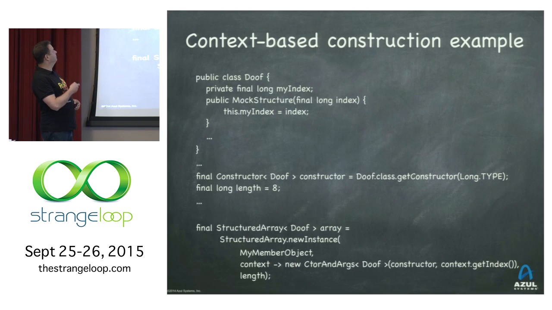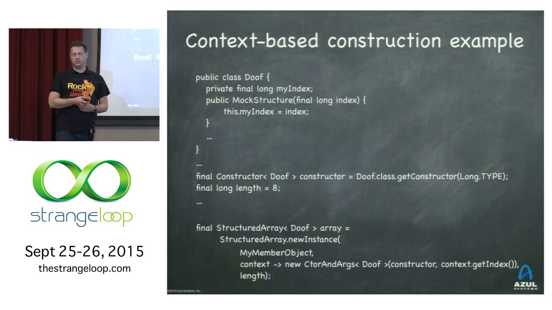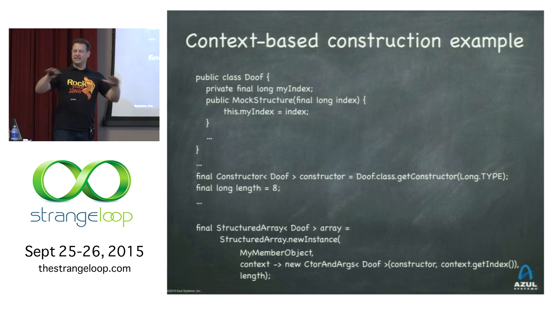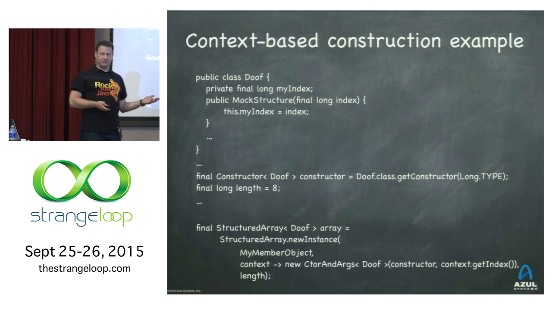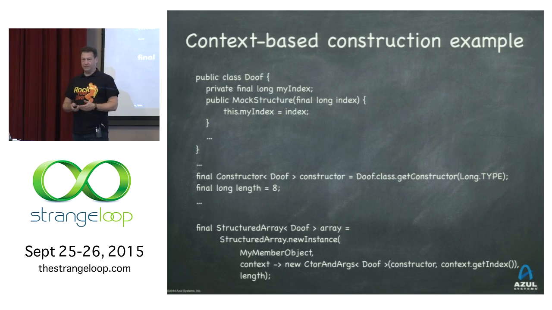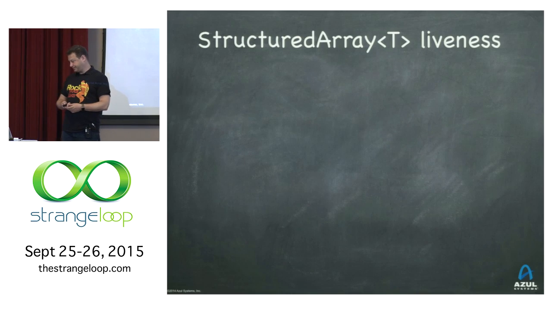Actually this should have been the mock structure. But over here, based on this context, constructor and args will use that constructor and the index of the context as a parameter to this so that they'll know what to initialize for in a final variable in the member. That's an example of the kind of weaving you might do. I'm showing it to show you the level of complication you could add if you want. It's not this complicated if you don't need to pass context-based stuff into your members. But you can. We're trying not to limit what you could construct in there.